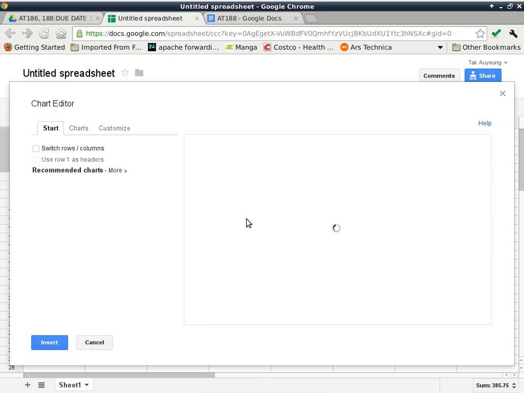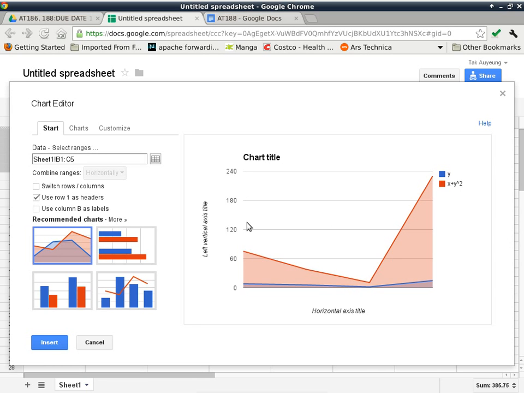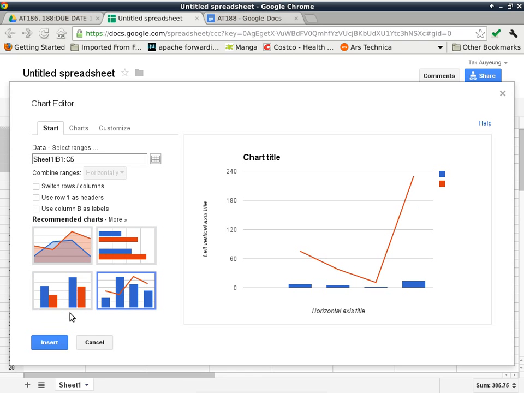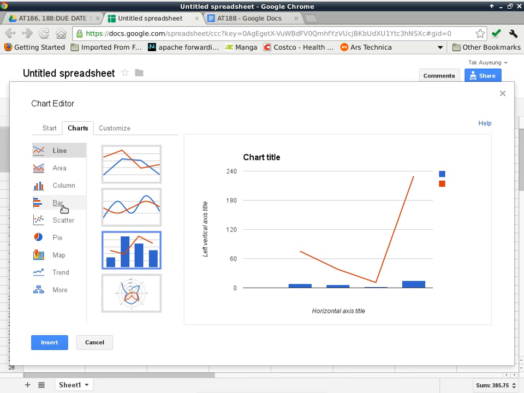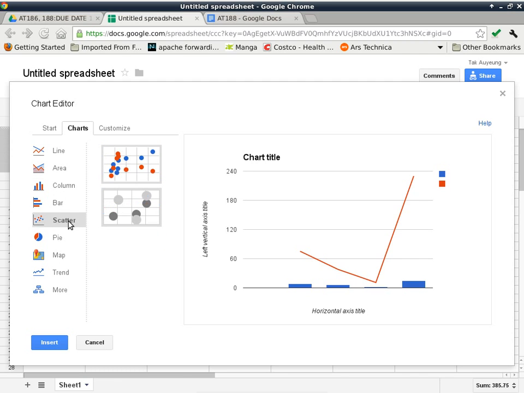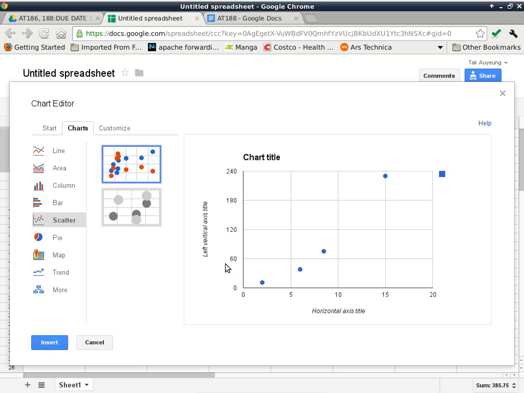And it gives you choices. Nope, that's not what I want. I want an XY chart. Okay, so we want to look at chart types, and then I want a scatter. Scatter works.